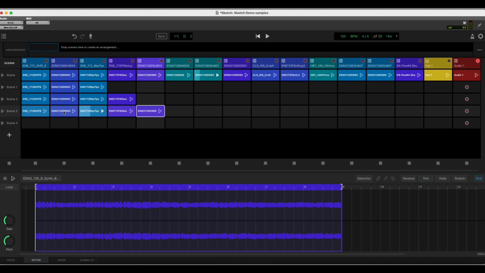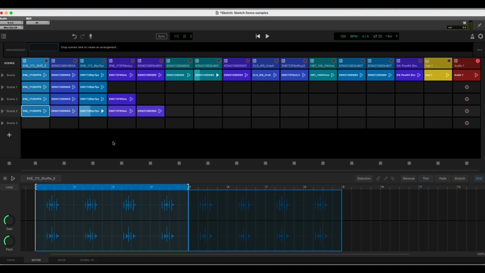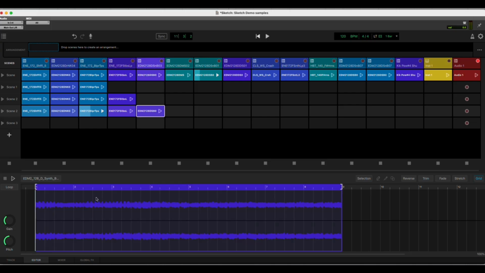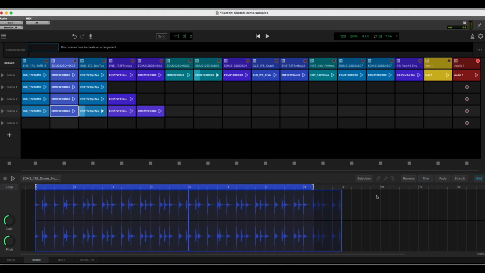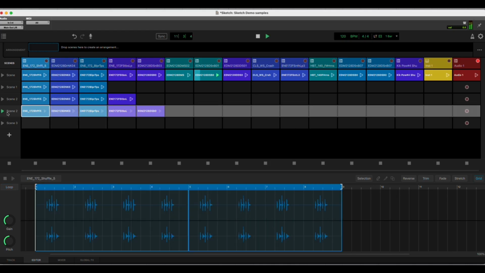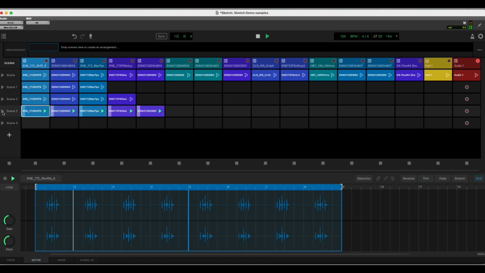All right, so I think we need to make these double. For this particular one, I want this scene to go the full length of 8 bars, so this can be played the full length. So all of these, I simply just pull our loop over and now that's going to go the full 8 bars.